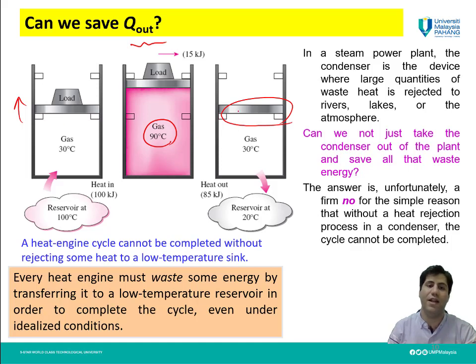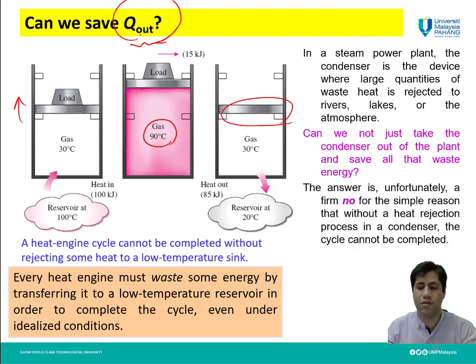So to have a cycle like this, or anywhere, we need to have this heat energy released to the sink. Or we need to have this Q out. Without this Q out, this piston cannot come downward or go to its initial state. We need to release energy to the surrounding. So a heat engine cannot work without releasing some fraction of the energy to the sink, and we need to have this Q out to have this cycle continuously. Without that, it cannot happen.